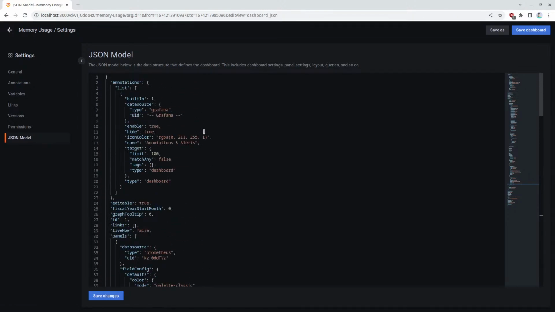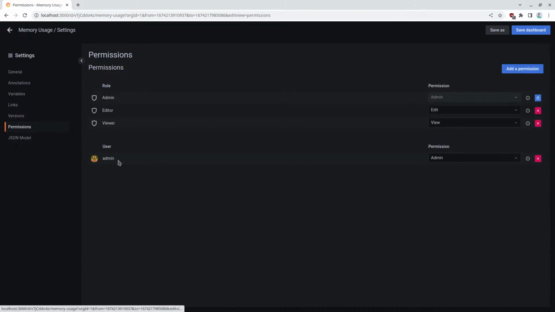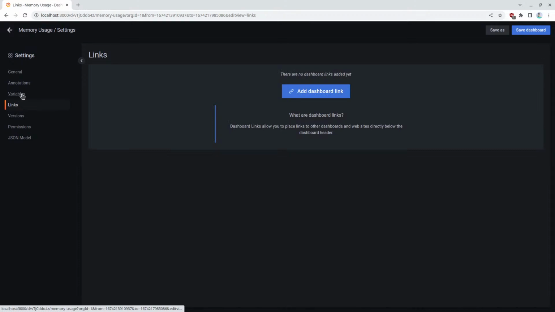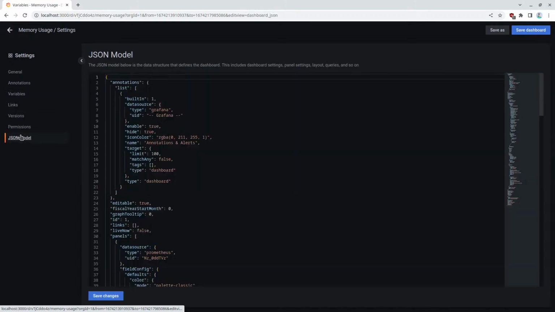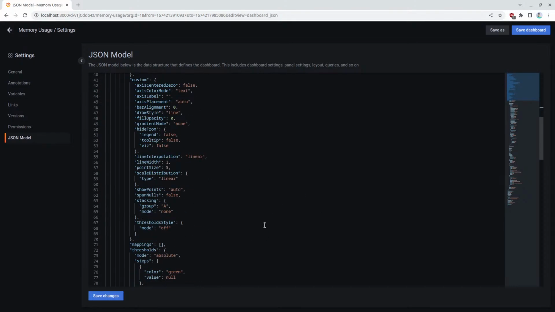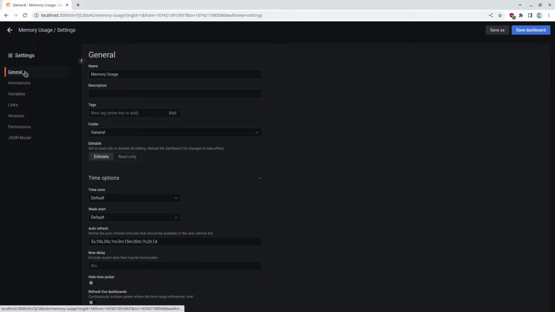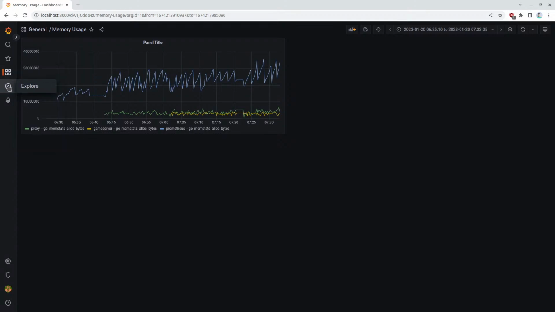Unfortunately, I don't know if there's a good codable dashboard tool. It just seems like dashboards are one of those things that's just a lot of trial and error. What I've done at other companies is I've literally designed the dashboard and then just copy pasted this into the code base so that it gets generated every time. So I don't know how in Grafana you're supposed to. All right, well, let's Google it.